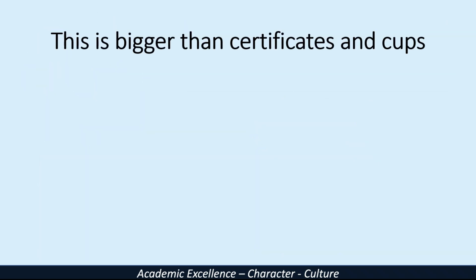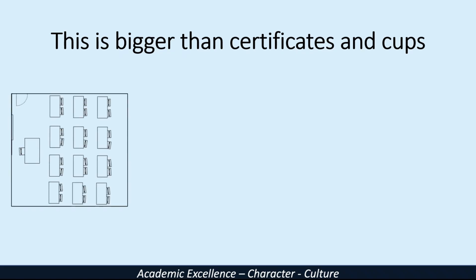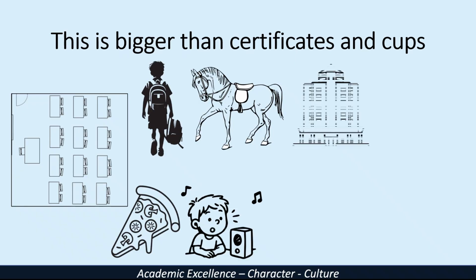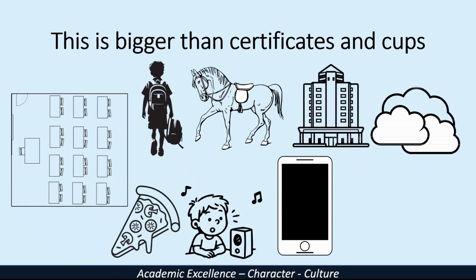I'll be real with you all. The real aim of mastery points isn't just to give out certificates, letters, or cups. The aim is to help you see that your subjects are not trapped within the perimeter of your classroom. They are infused in everything around us. On your walk to school, in the food you eat, the sport you play, the music you hear, the buildings you pass, the phone you use, the sky above you.